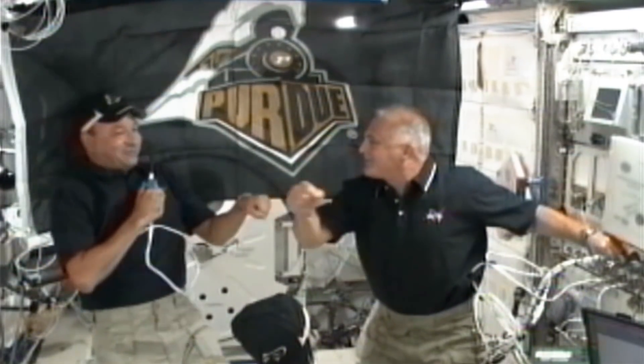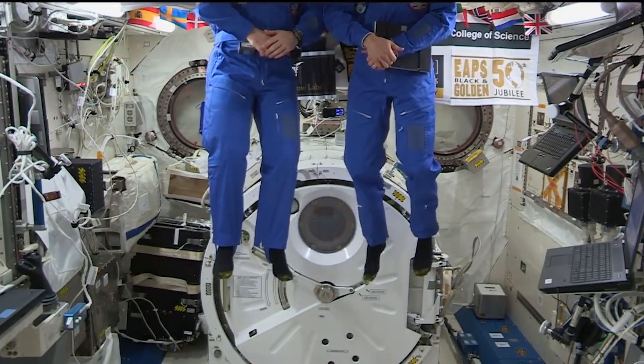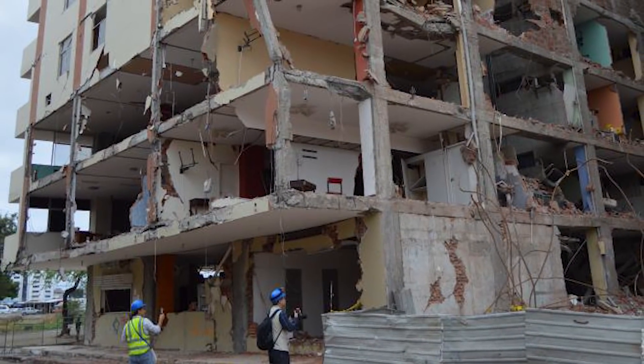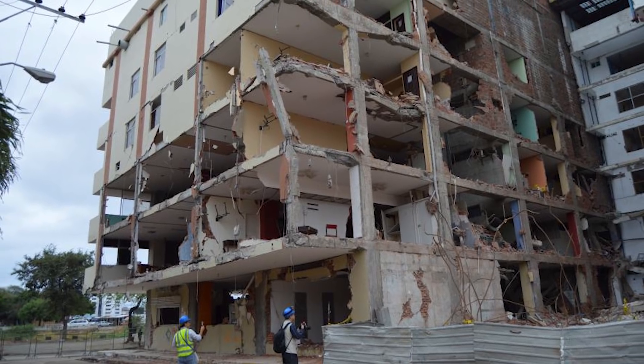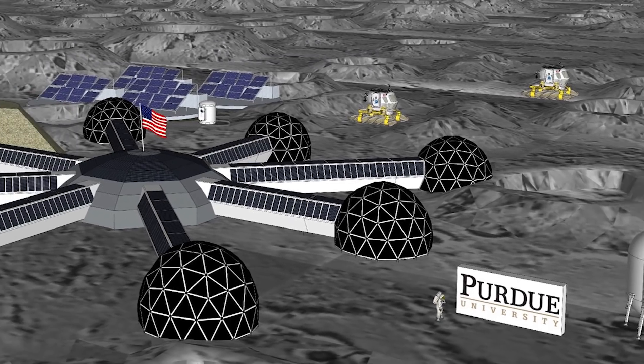This builds upon all the history here at Purdue of having the largest number of astronauts, and we're very excited to have this chance to propagate this forward and build a new area of expertise. Ultimately the goal is to serve humanity. The habitats are there to serve humans for exploration in the future, and they're probably going to have significant ramifications here on Earth — helping us to be better prepared for hazards like earthquakes and hurricanes, and we can better respond and be prepared for those types of events.